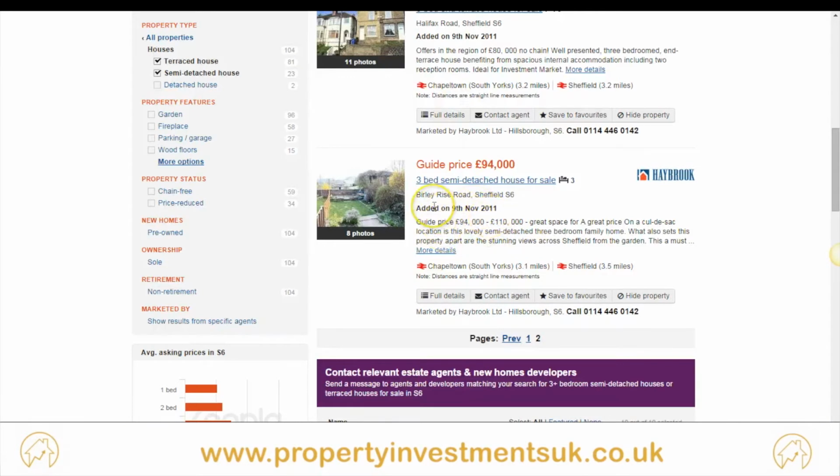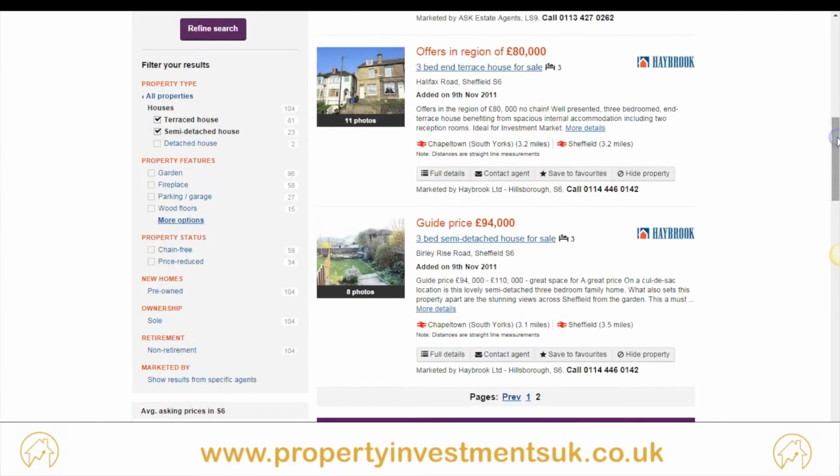Might not, but just as a tip, one thing we've noticed with properties that have been on the market a while is that sometimes they've been on and off the market, in terms of having sales agreed, searches going through, and then there's been an issue with the search. Something's come up, and then they've gone back on the market because the buyer's pulled out. So there are things that you need to look at as an interested buyer that will make it more or less interesting for you, really.